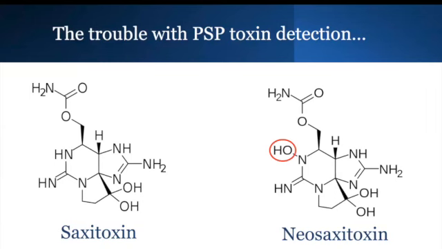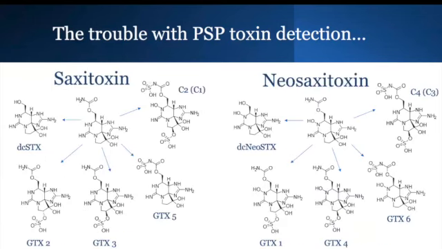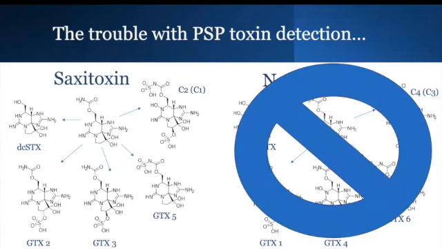of the PSP toxins. The poor cross-reactivity with neosaxitoxin compounds the detection problem because it is the backbone for half of the PSP toxins, roughly. Here are just a few of the 20 to 50 structurally related compounds and toxins in the PSP family. Some are very toxic and some are not. But regardless, if an antibody only detects the saxitoxin side of the family, it will miss or have very little cross-reactivity, very little ability to detect the other half, which is a problem when trying to detect these toxic samples when neosaxitoxin and related compounds are prevalent in the environment.